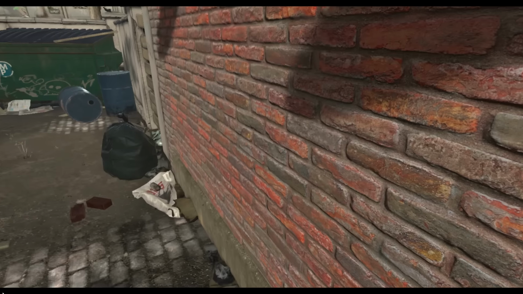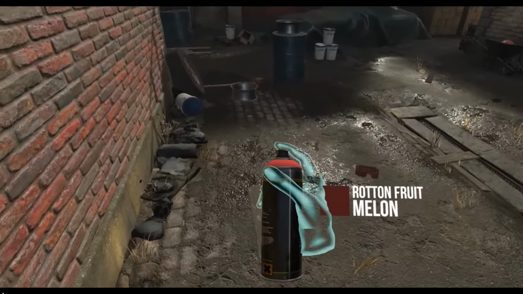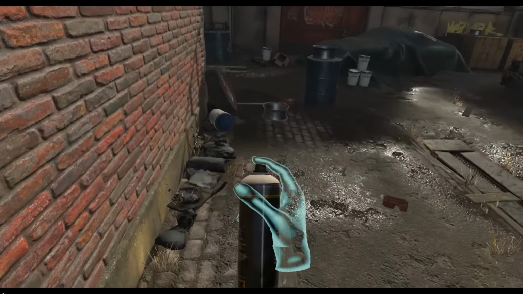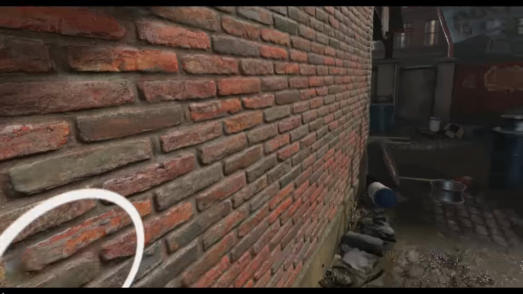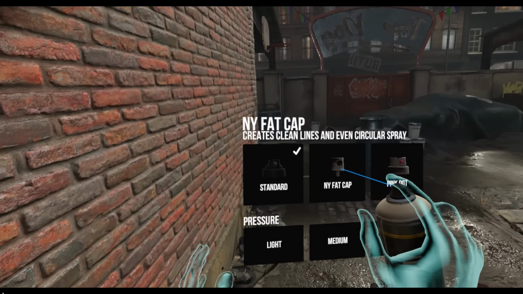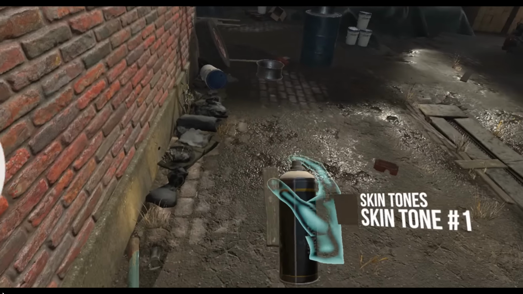The first one, someone wanted me to spray paint Santa Jenny. So I've got my paint can, right? And you can just click the up and down and go through the palette of different types of colors. And then see here, skin tones, and then you can click on the left and right and it'll give me different skin tone colors. And then on this hand, if I hit to the right, I can pick my different types of caps. So this is the standard one. This one creates clean lines and even circular spray. And then this one is super wide, great for bombing. So the first thing we want to do is let's make Santa Jenny.